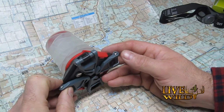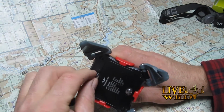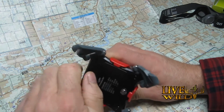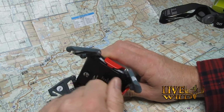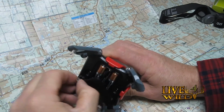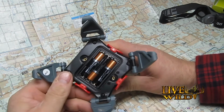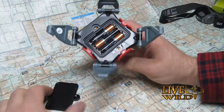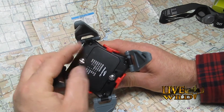So, let's take a look where the battery's going. What I like about this is they put some knurling on the screw heads, so you can just do it with your finger. You don't absolutely need a screwdriver. There's 3 AAA batteries in there. Pretty easy to install.